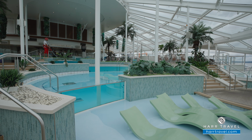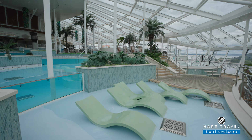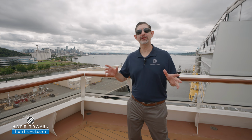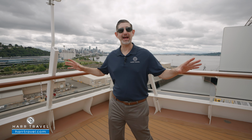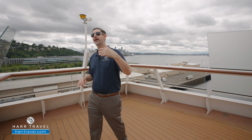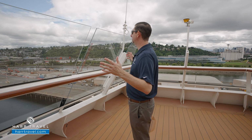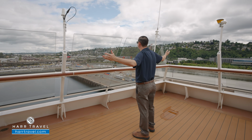So you can have a nice dip to cool off and refresh, and then once again, utilize the extensive seating here and the incredible views. Now, if you want to channel your inner Jack and Rose, I love that they have these bridge wings. You can come out here, get the incredible views. They're set just to the sides of the hot tubs in the solarium, and you can, well, grab your partner and take it all in.